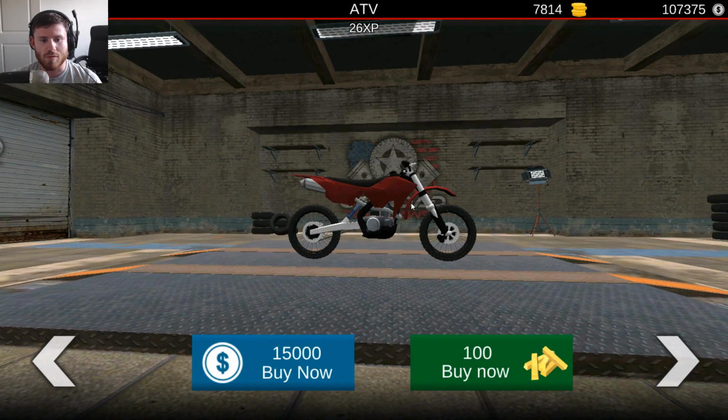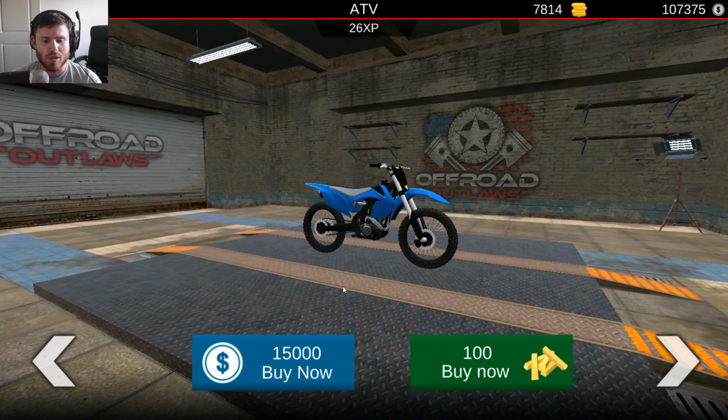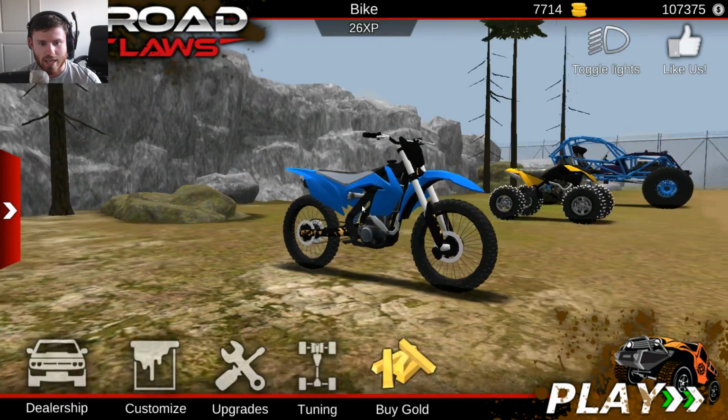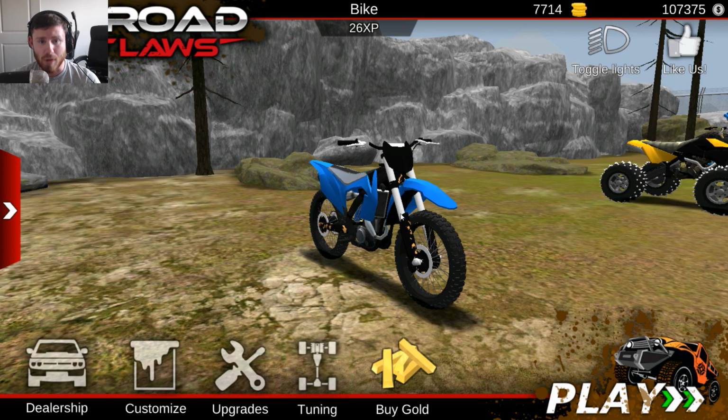And we've got two choices. We've got this red bike and we've got this blue bike. And there's a slight design difference between the two of them. But I'm going to go ahead and pick up the blue bike because I just kind of like the way it looks better. I like the position of the handlebars and the front forks a little bit more. But you could do this kind of thing with both of them. But we're going to run with this bike anyway.